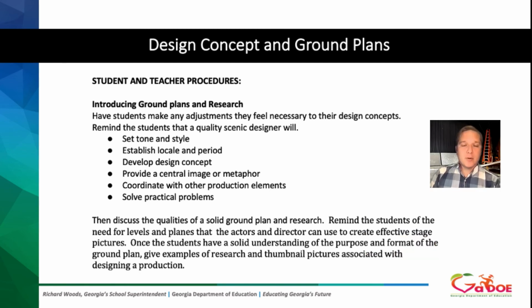The next section is going to be scenic design and a ground plan, as well as research pictures. At this stage, students are settled on what script they're actually going to be designing for, or what portion of a script, and they engage in research and they draft an initial ground plan. This can start with just a general sketch of the outline ideas of where things might be located. You could even do a plan view sketch just to get into the habit of starting to draw out where things might be on whatever type of theater they're going to be working in.